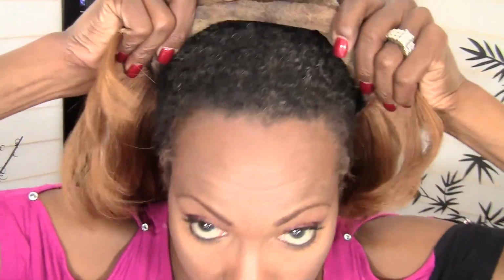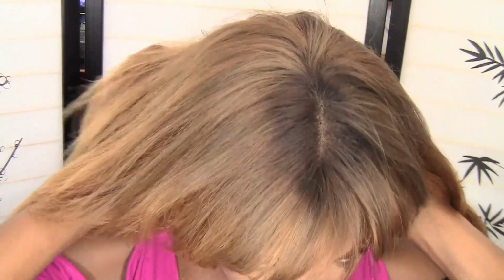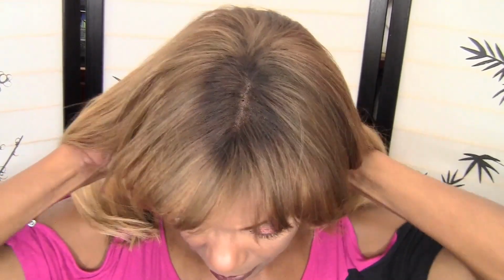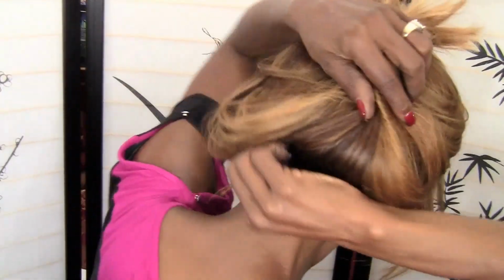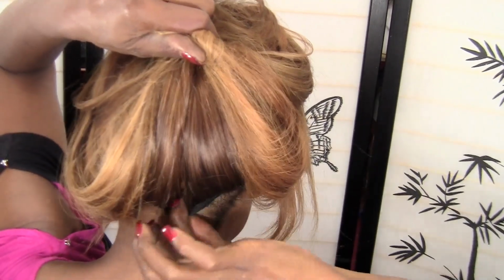So I'm going to put this wig on. It's kind of big because I didn't sew it in the back, but the elastic makes it fit really good. So I'll just show you what the back looks like. My lace wig straps, and of course the links for the lace wig straps are at the bottom, so you can see how it's still a little loose back here. And I don't have a comb in it, or else I would stick the comb up under my elastic like that. I may sew a comb in it.